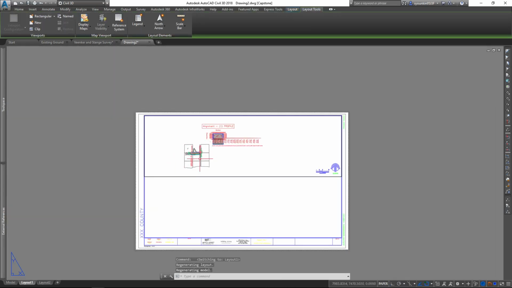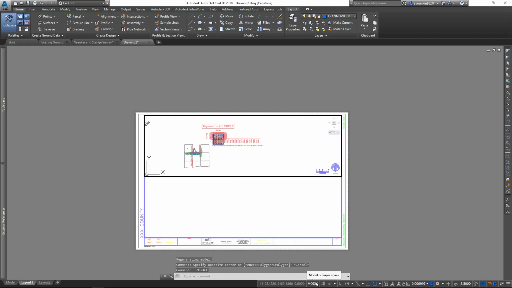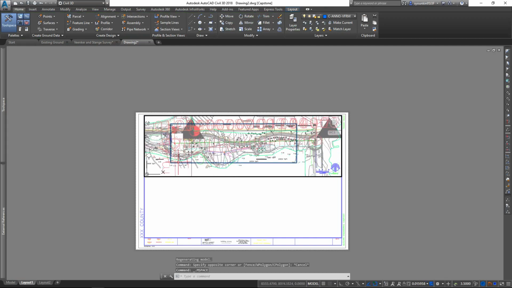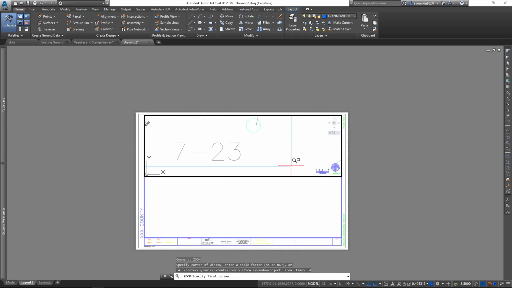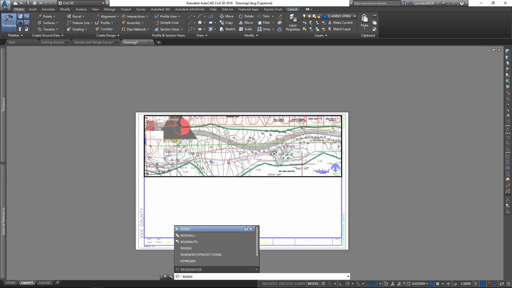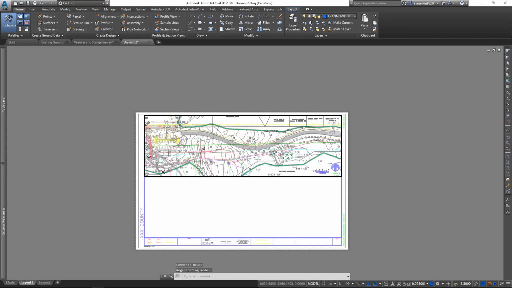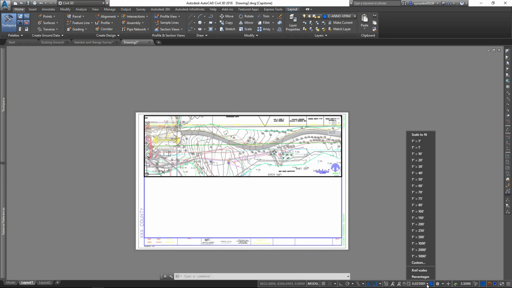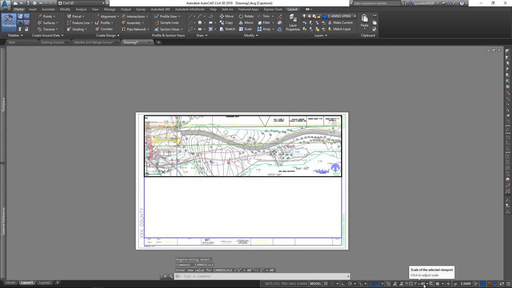Let's go back to the layout view. We'll double click on this view frame, which changes it from model to paper space. Now what we can do is we can zoom according to that window. So I typed in zoom, and now I want to click window. So I'm just going to grab the corners of that. So that places that inside there. The scaling is now a little bit off. So I'm going to type in REGEN to automatically rescale all of the annotative labeling. I'll notice the scale is almost 1:40, so I'm just going to manually change it. So there, it's exactly at 1:40. Now this is exactly the view that I want.